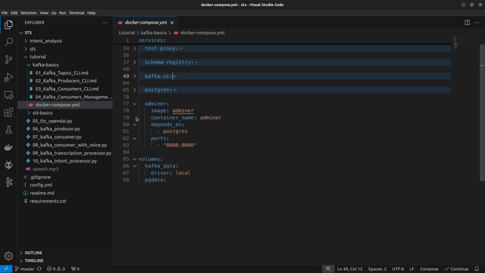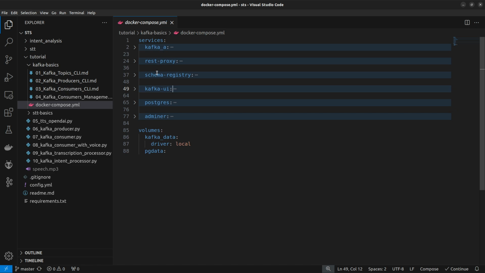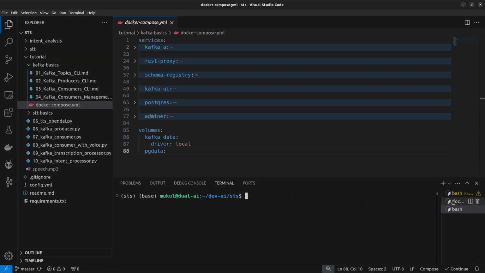All right, so there are 6 services over here overall, and out of these 6 services, what you need as a bare minimum is Kafka, schema registry, and Kafka UI. These are the 3 that are needed at a bare minimum for this tutorial. I think you don't even need schema registry for this tutorial. You just need Kafka and Kafka UI, and everything else is optional. But while you are doing Docker Compose up, let's just do it, let it run, let it pull all the images, because you are going to need them in the future while you are following the rest of the tutorial series anyway. All right, all that being said, let's revive our terminal back again. Let's see.